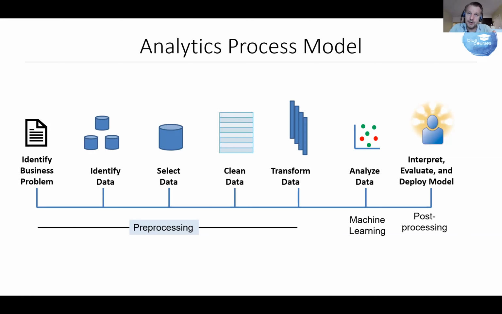If you're telco provider A, you don't want to lose customers. So you can try and detect which of my customers are most likely to churn, or which I am most likely to lose soon because they're dissatisfied with my service. And you want to prevent them from churning because you want to keep them. That could be your business problem. Once you have properly identified your business problem, fraud, credit, or churn, you identify the data.